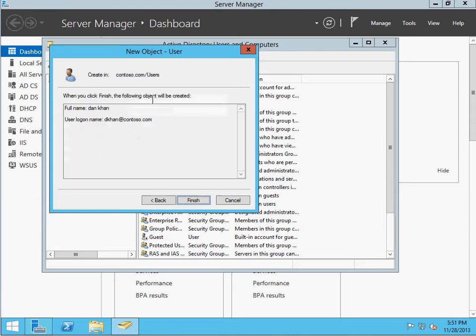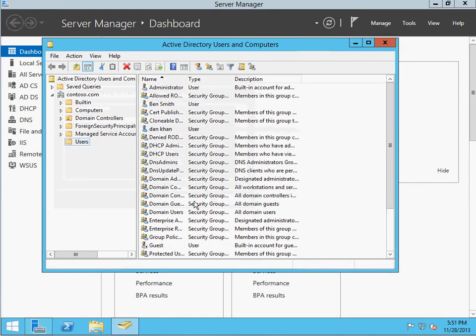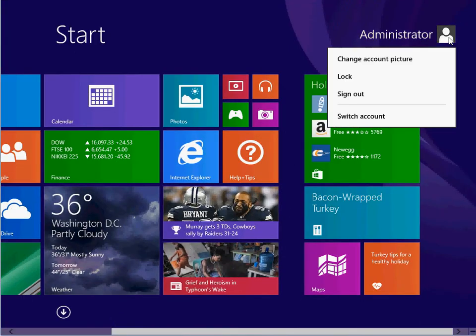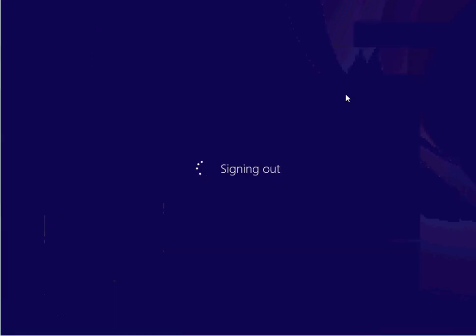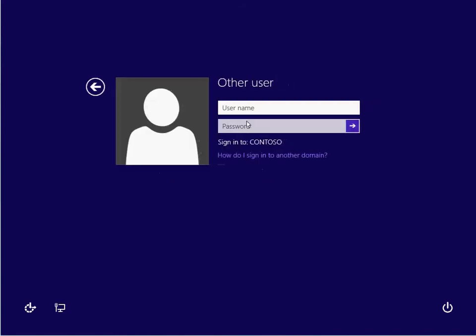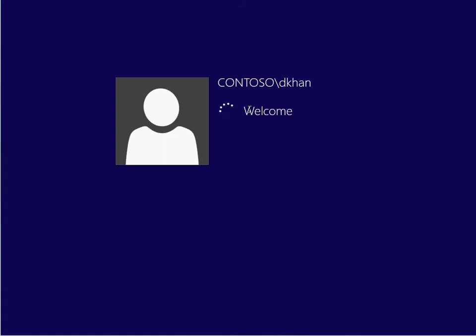So we just added Dan to our system, and we're going to go back to the Windows 8.1, log this administrator off, and log in as the other user. This is how you guys are going to add on Windows 7. There's a little bit different front view than Windows 7 though, so you guys can see.